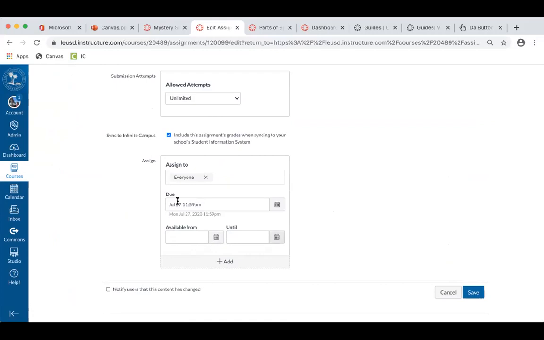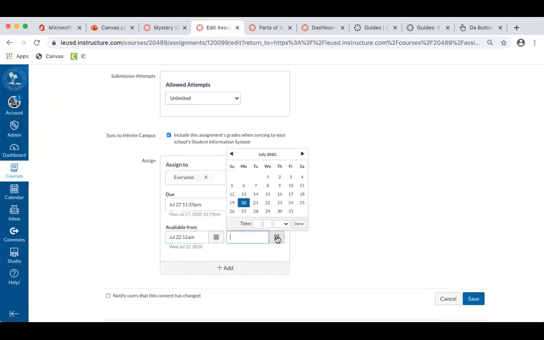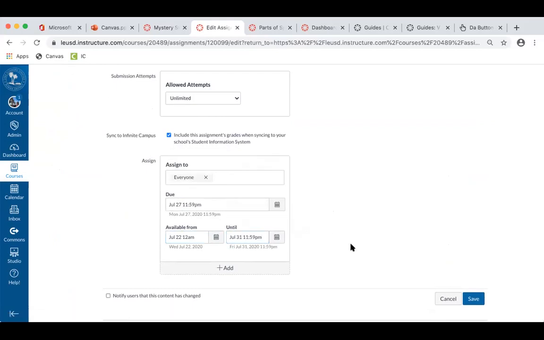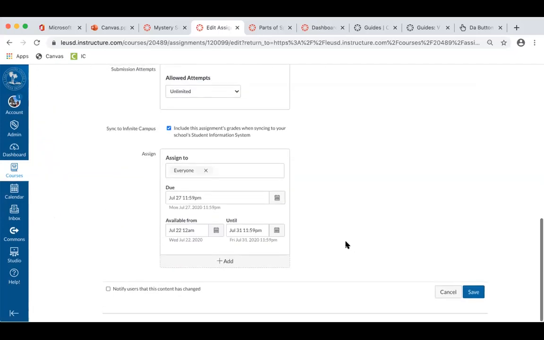So here's the due date, but I don't want you to see it until the 22nd, and then I'm gonna lock it on the 31st. If you don't want them to see Tuesday's assignment until Tuesday, then put an available from on there. Okay. The link would still be there, but it just wouldn't let them actually go into the assignment.